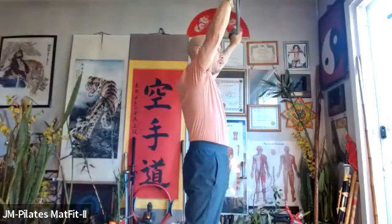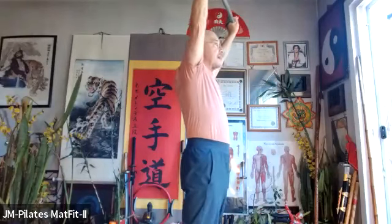But one of the things that I keep mentioning to you guys, the benefit of this is that you move the body in so many planes. You come back up, legs apart. So notice that my hands are not in front of me, right? My hands are almost in alignment with my ears, only as much as possible. And I pull the abdomen in and I go to the side and I do a gentle movement.